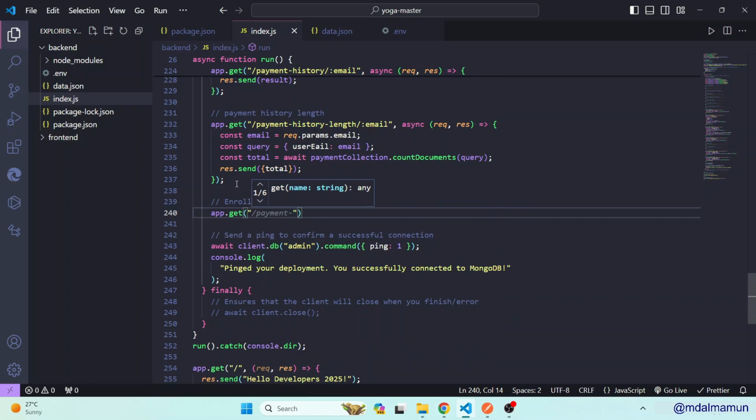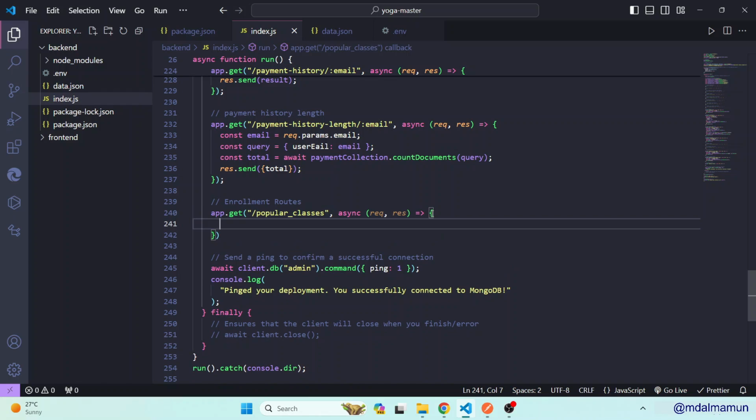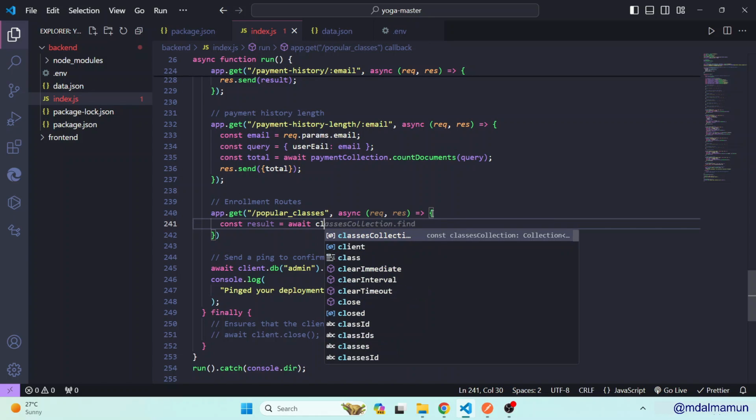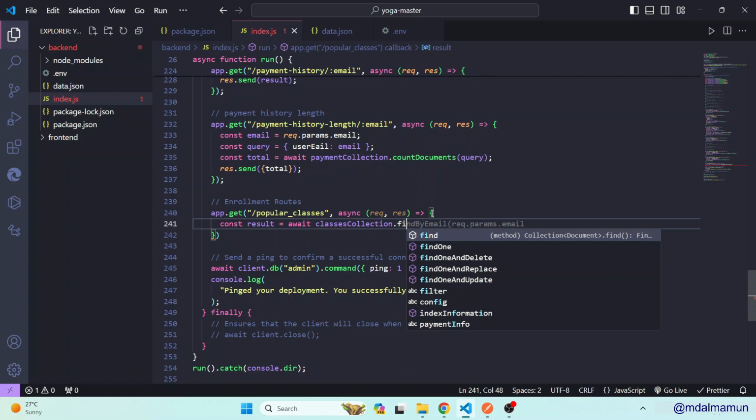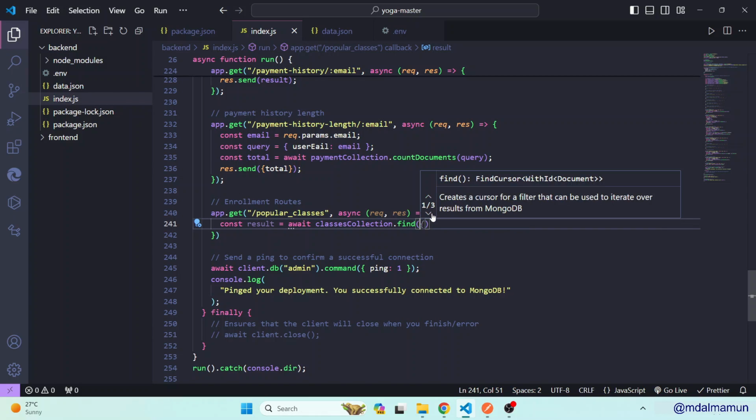Here we will have something like popular_classes. Okay, so here we'll have async await, curly braces, and inside here we'll define const result. The result will be await, then classCollection.find method, then here we'll have to sort it.